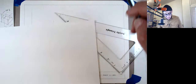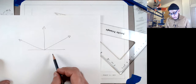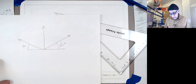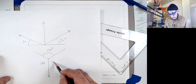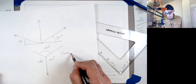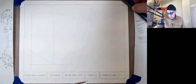And just a quick refresher on isometric: we have the three axes being all the same, okay? It just means that this is 30 degrees and this is 30 degrees. And it's all the same because if you actually went the other way, this would be 120, this would be 120, this would be 120. So that's isometric projection.